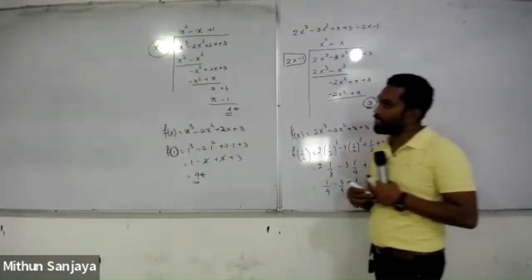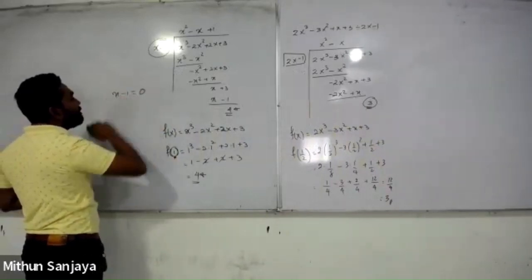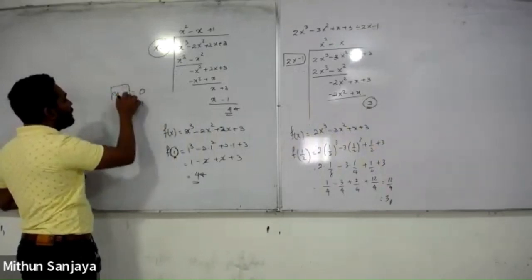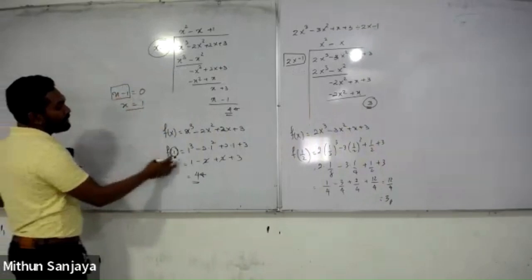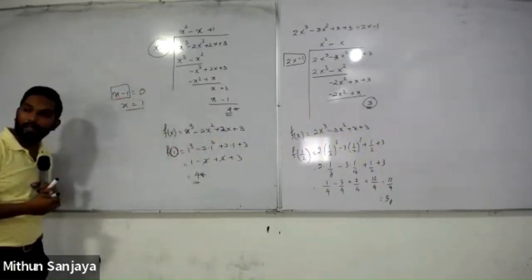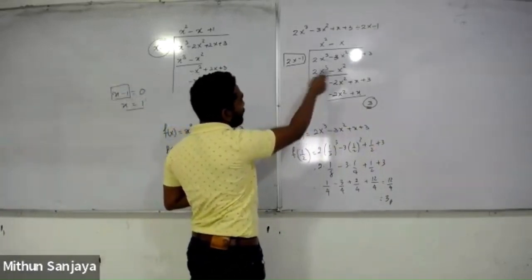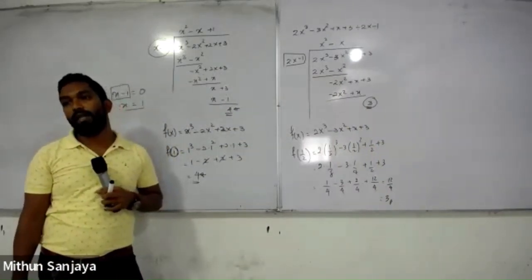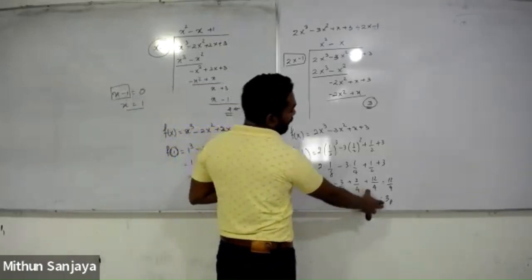Then how do I get the 1 from x minus 1? x minus 1 equals 0, so x equals 1. We take the divisor equal to 0 and find the x value. That x value is substituted into the function, and that value is the same as the remainder. Here also, 2x minus 1 equals 0, so 2x equals 1 and x equals half. That half is substituted here. You can see the answer.